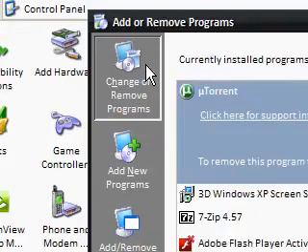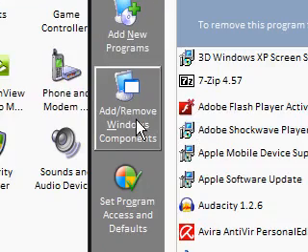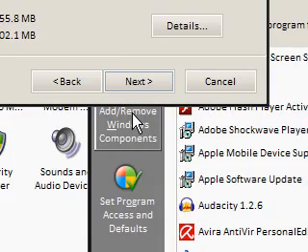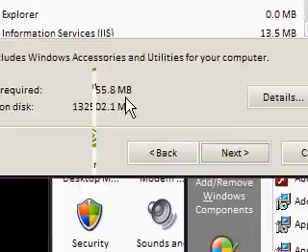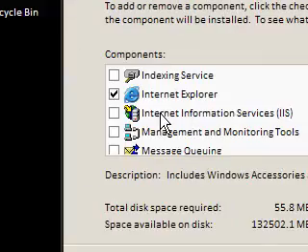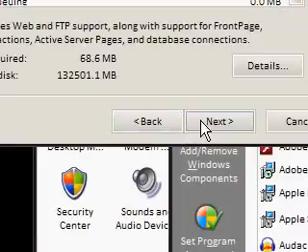So how are we going to do this? We're going to go Start and then Control Panel, Add Remove Programs. Now Vista users, it will be Programs and Features, and click Add Remove Windows Components. And I think Vista users will say, it will say Turn Windows Features on or off, or something like that. So you have a list here of loads of components. The one we're looking for is Internet Information Services. So click that and press Next.